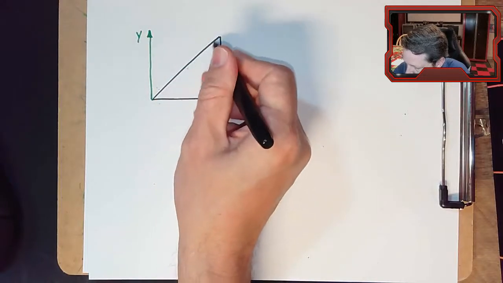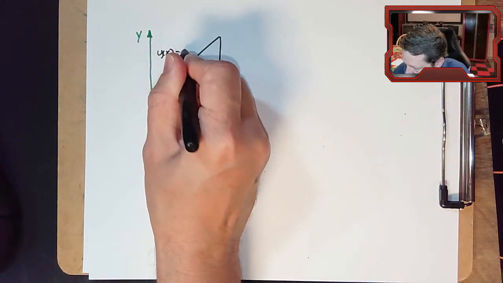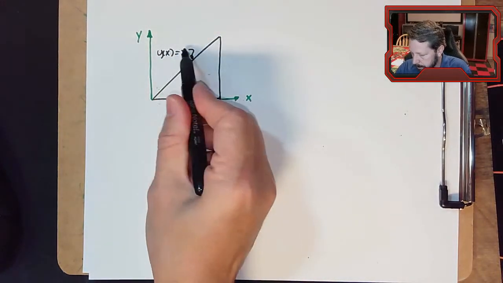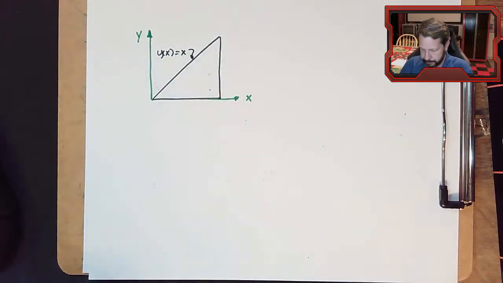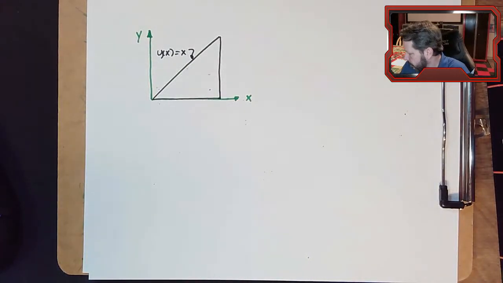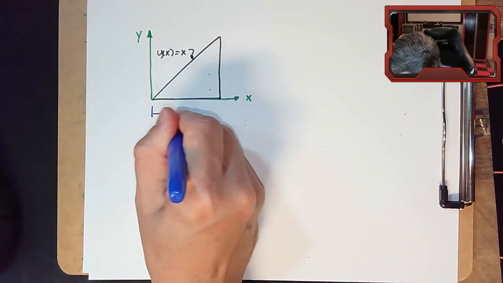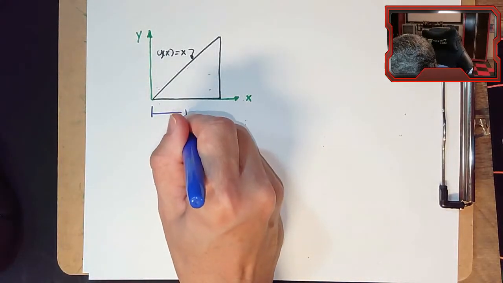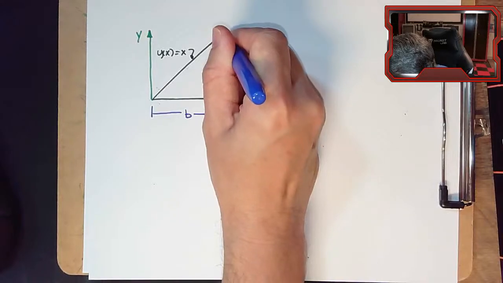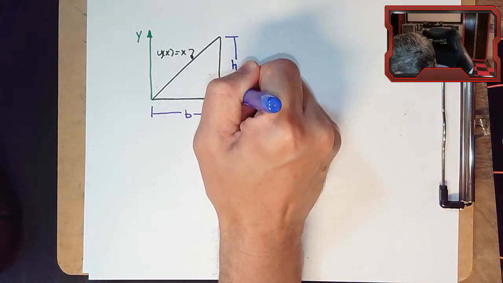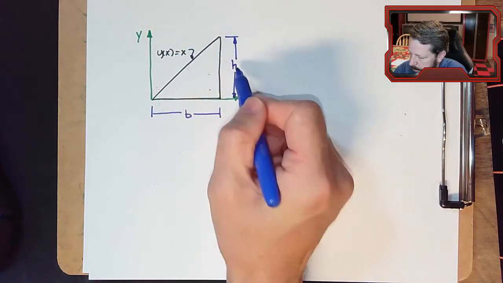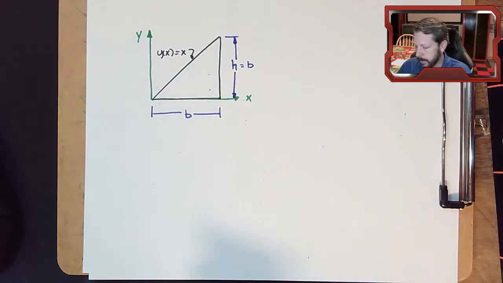So if we write the equation of this line, y of x just equals x for that equation of that line. But you could put any shape you wanted. You could write any kind of equation here to define this contour. Okay. We are going to integrate. Let's put some dimensions on here. I'm going to make these all variables, so there won't be any actual numbers in this one. We'll do numbers in a minute. Let's call this B. Let's call this H. Now in this case, since I made this a straight line that y equals x, h is also equal to b. They're the same value, right? And b is equal to h.